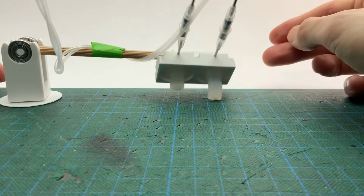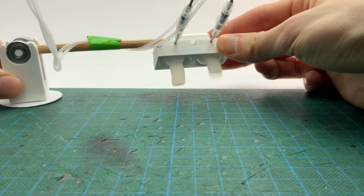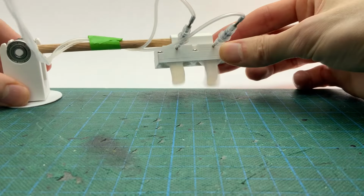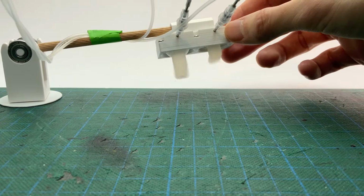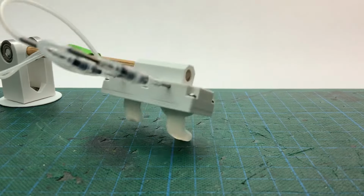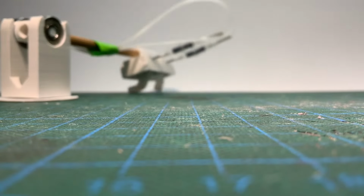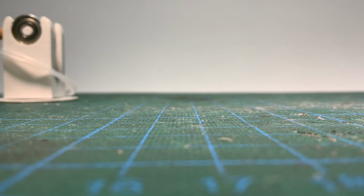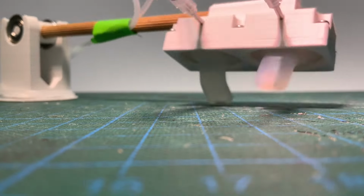Initially, I had to adjust the frequency of actuation and, most importantly, the angle of the enclosure. After a little bit of fine-tuning, it finally started to make its first steps. And then it just kept walking. There you have it. A soft, pneumatically powered walking robot, built from a bistable structure. Sometimes the smartest designs are the ones that listen to the materials themselves.